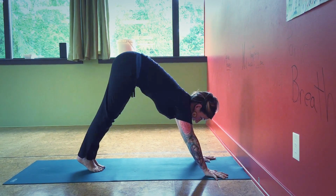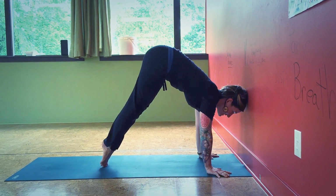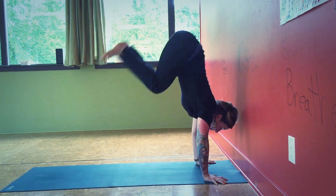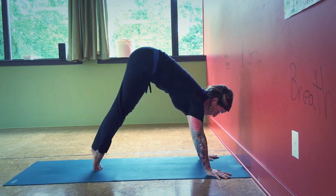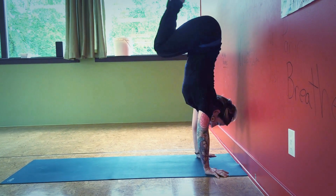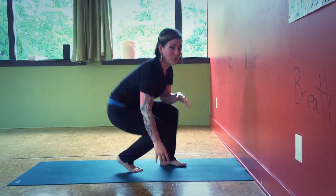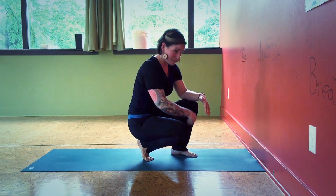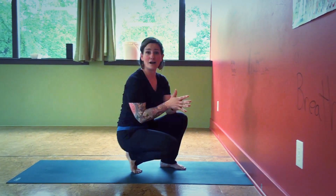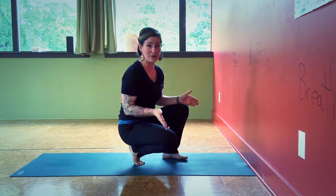So we'll do a couple of those hops, feet together, way up on your tiptoes, shoulders over wrists. Squeeze your inseams, little hop. We'll do that a couple more times. Squeeze inseams, shoulders over wrists. Sometimes you can get a little hover. That's the control portion. And it comes from that access point of the base of your core, arches to inner groin, hug in.